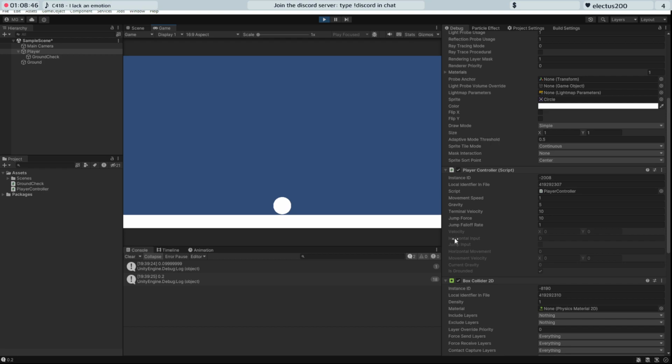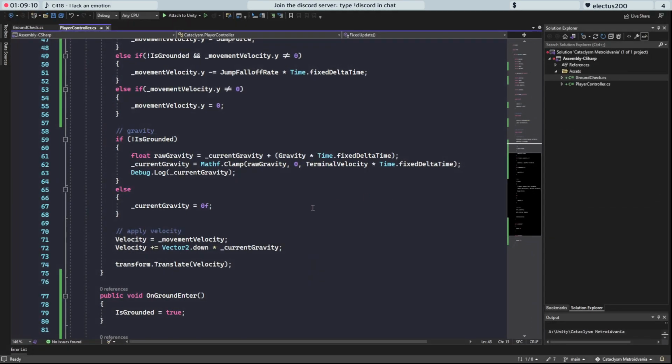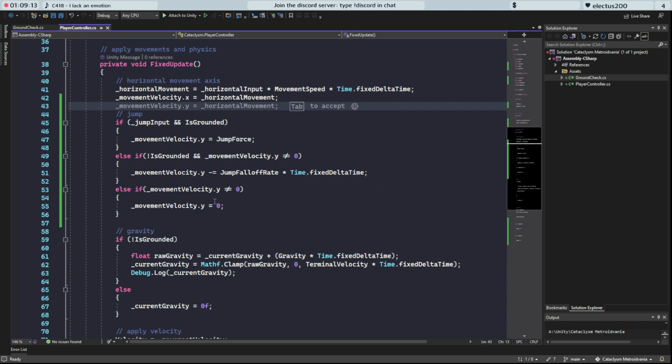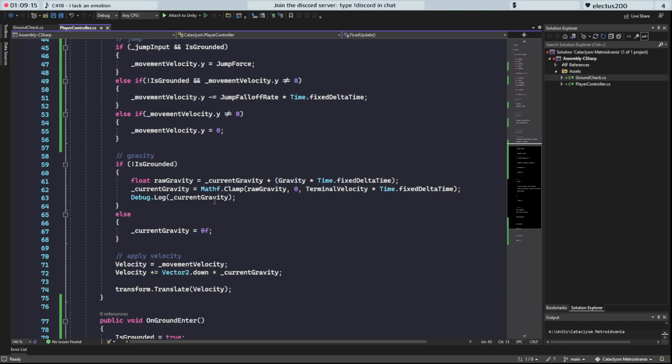So we're looking at this field here, current gravity. Staying at 0.2. Oh, it's adding up. The overall velocity is slowly stacking up. Why? It shouldn't do that. It should be reset every frame.